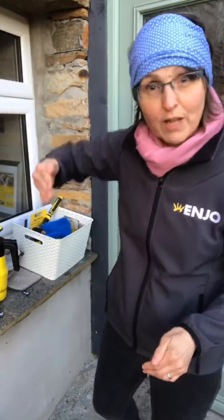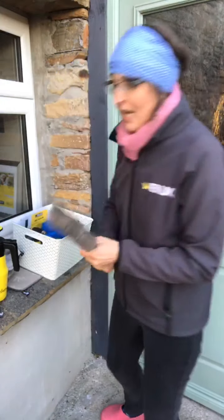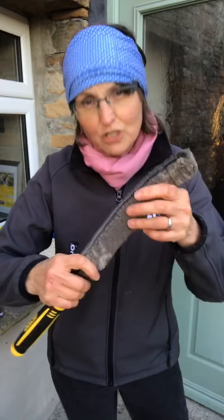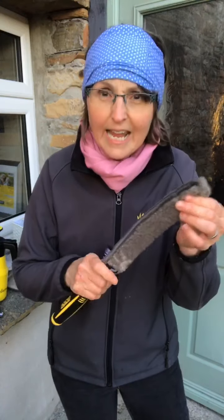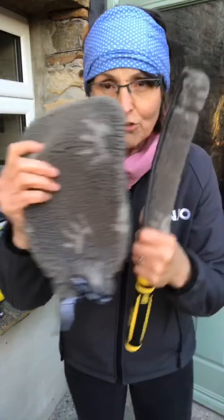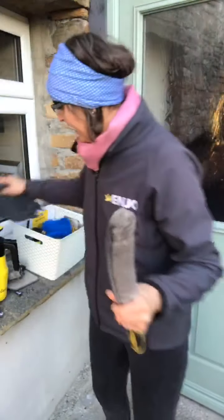And I was going to talk about cleaning down the front of your house, because you never know, you might be inclined. Let's talk about this one though to start with. Now, I have usually just talked about this, and it's the same fibre as our outdoor duo glove, so deep fibre for ENJO, and people often buy it for doing things like the rims of their cars, inside the alloys.